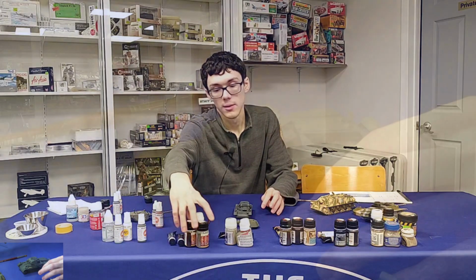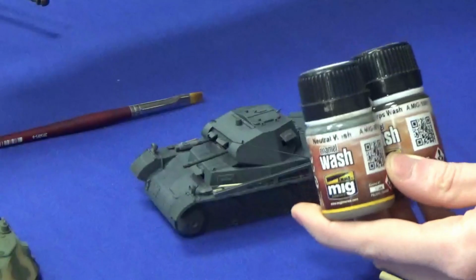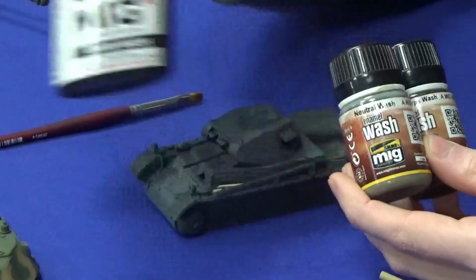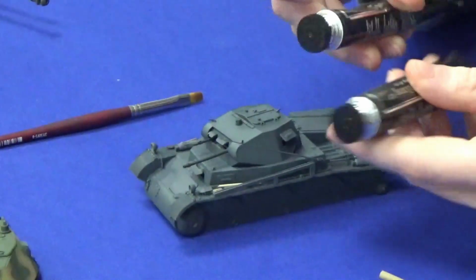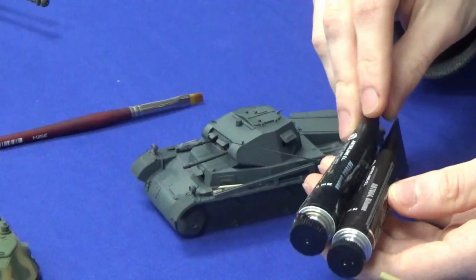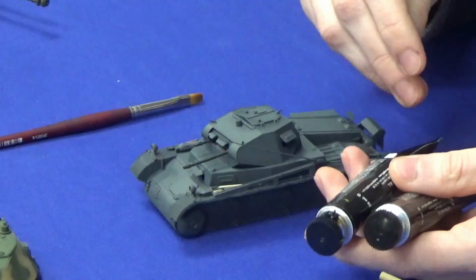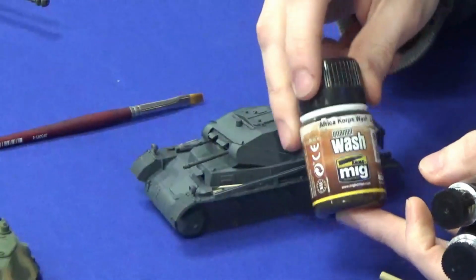Again, you have options here. You've got pre-mixed washes that you can buy from different brands. Again, I've got the MIG Ammo here. I've got the MIG Productions, again, somehow a different company. And I've also got my own, well, you can mix your own oil paints. So I've got dark brown and dark gray here. You thin these down a bunch in a cup with thinner, and you just make your own thinned down wash.